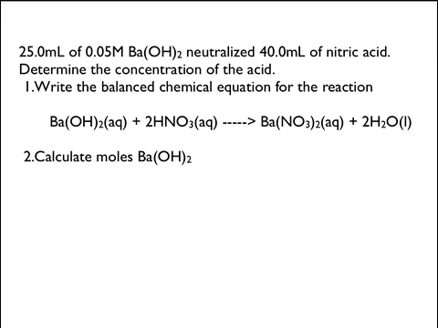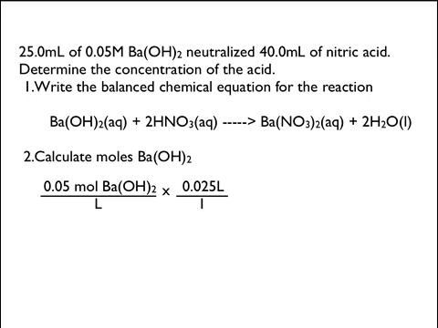So the next step we need to do is calculate the moles of barium hydroxide. We have concentration, we have volume, so we can figure out moles. So what we do is we take the concentration of 0.05 moles of barium hydroxide, and we know that it's moles per liter. Now we also know how many liters we have of the barium hydroxide that's been used to neutralize. That was 25 milliliters, so I'm going to write this as liters, and just put it over 1 so that I remember that this is just part of my equation here. So now our liters will cancel and our answer will be in moles. So we now know how many moles of barium hydroxide were used in this reaction, 0.00125 moles.